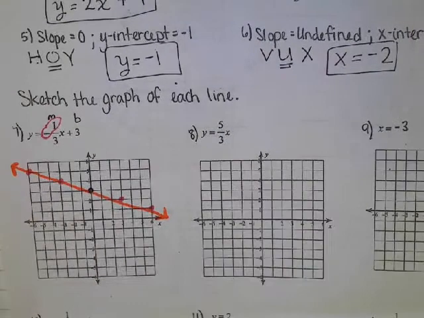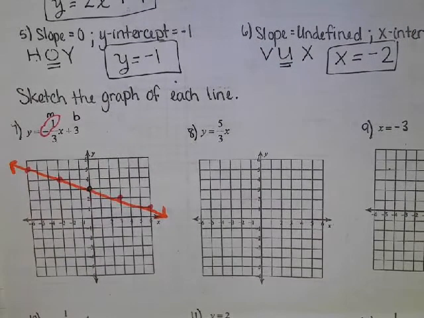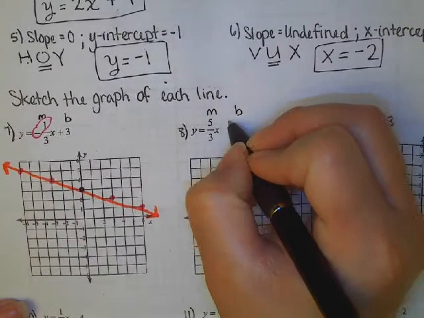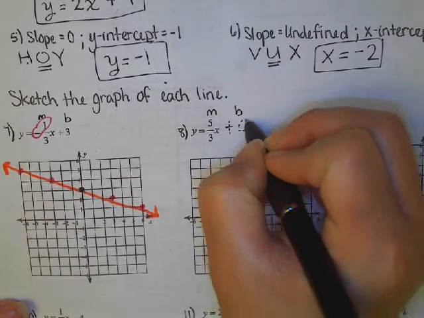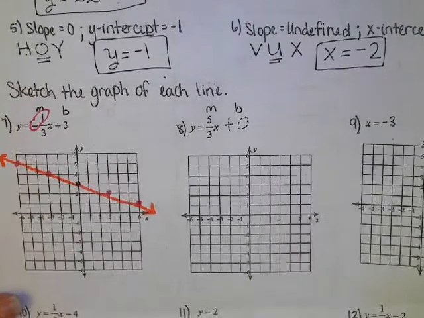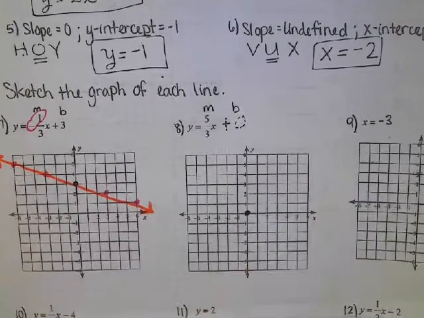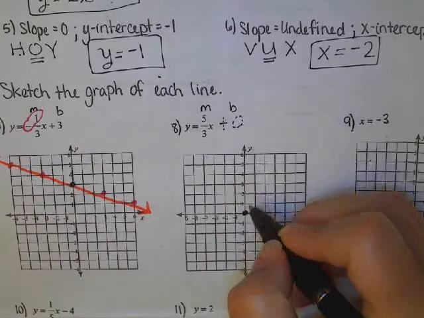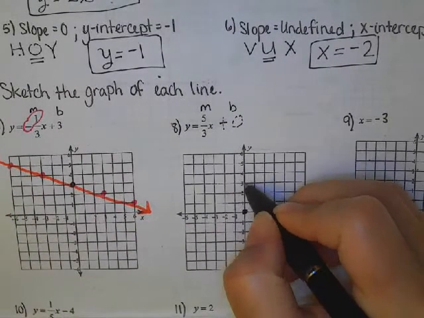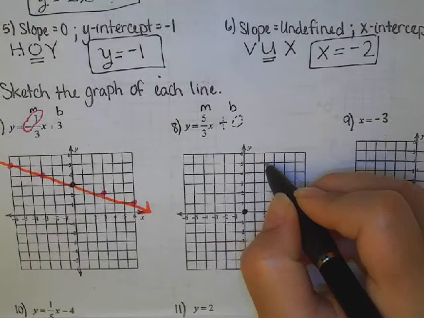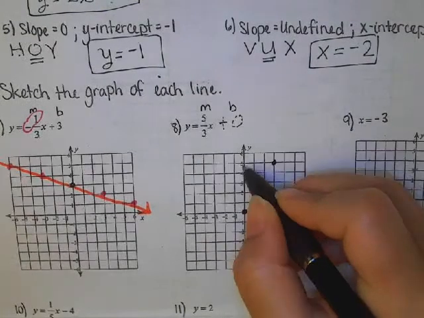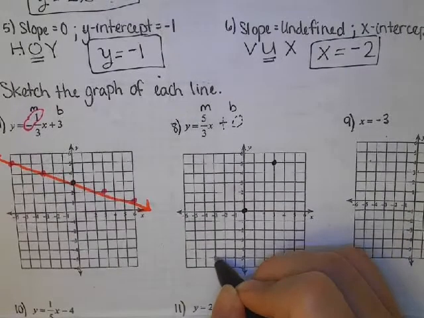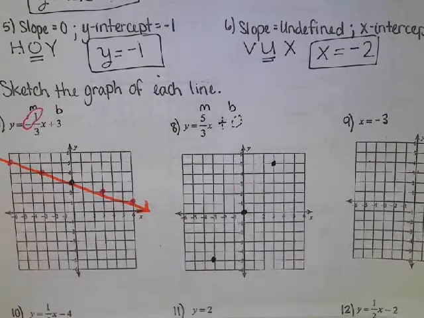Let's graph another one. Y equals 5/3 x. Remember that the number next to your x is your slope. And then the other number is the y-intercept. So if you don't see anything, it's because it is 0. That means that this line is going to be going through the origin. So from right here, you are going to use your slope to grab more points. So 5/3 means you're going to go up 5 and run 3 to the right. Up and right, you can do the opposite. Down and left. And there's your line.